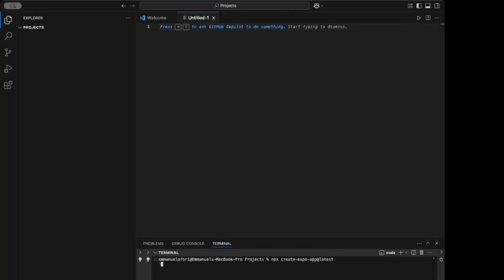So when you click on enter, what should happen is it should ask you the name of the app that you would like to create. For this tutorials, I'm going to create something called Friendly. And then I'm going to wait for Friendly to be created. It's finished creating my Expo project. What you can see here is it tells you some information. If I want to enter into that project, I need to do cd friendly.